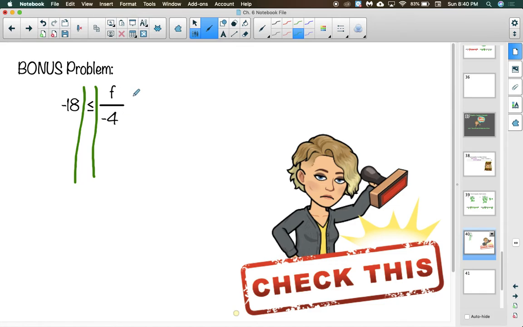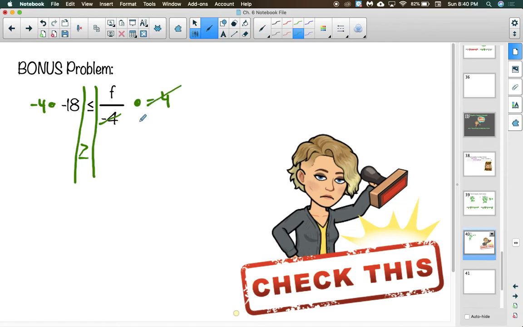Okay, so what's going on in the problem? It's a division problem. F divided by -4. The inverse of division is multiplication. So what do I multiply by? This exact number down here, because this is what I want to get rid of. So I'm going to multiply by -4. Keep it balanced, multiply by -4 on both sides. Multiplying by a negative on both sides, that's one of the reasons why I have to flip my inequality sign. So right away, I'm going to take care of that. Less than or equal to now becomes a greater than or equal to.